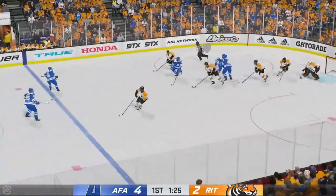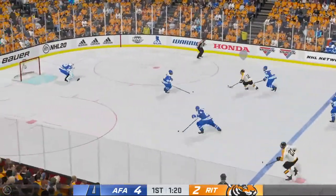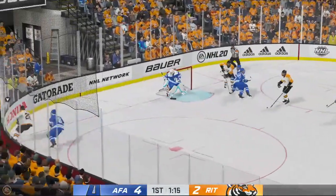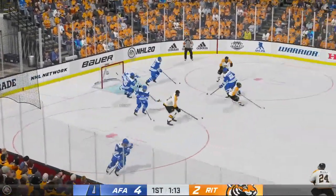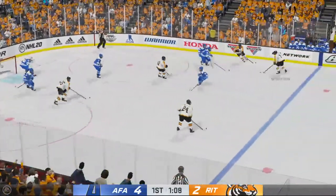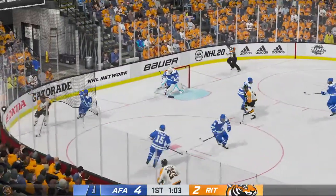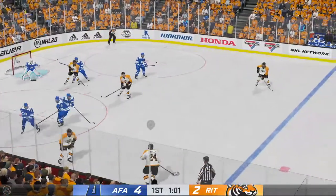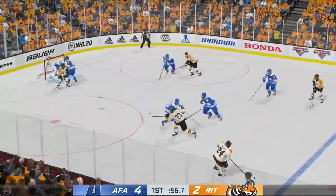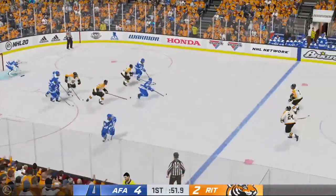Good read by the winger as the two centers tie up. The Tigers get a hold of the puck in the open ice. Puts one on net, makes the save. Moves the puck into the corner of the offensive zone. Moves it to XD. Knocked away. Scooped up along the wall by Petrie. Jordan's got it along the wing. Kruger's got it in the offensive zone, and now he tries to get it across to Jordan. And that skips away on a nice defensive deflection. And the traffic jam in front blocks the shot.